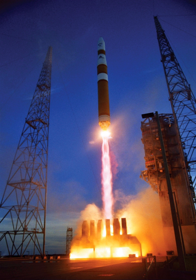At the pad is a mobile service tower (MST), which provides service access to the rocket and protection from the weather. There is a crane at the top of the MST, which allows the payload and GEM 60 solid motors to be attached to the vehicle. The MST is rolled away from the rocket several hours before launch. At Vandenberg, the launch pad also has a mobile assembly shelter (MAS), which completely encloses the vehicle. At CCAFS, the vehicle is partly exposed near its bottom.